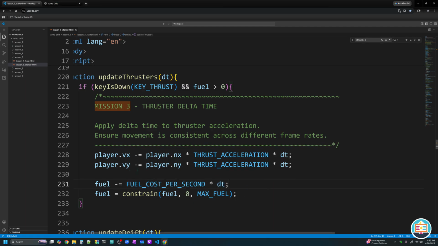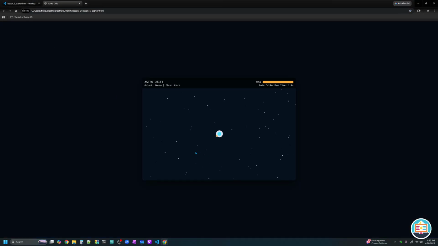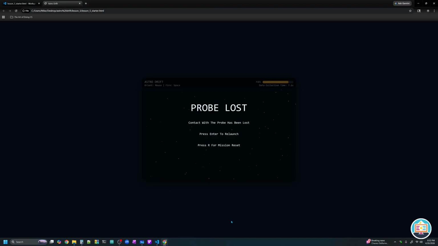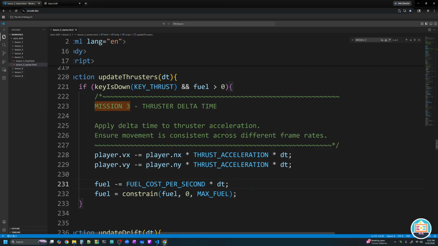So let's now see if we adjust our thrusters correctly, will we be better? All right, so our movement's still wonky. We're still not right, but our fuel system is now correct. So this is working much better. So we are adjusting the correct amount of fuel here. Very, very good. Okay, so now how do we fix our movement? Let's go take a look at it.